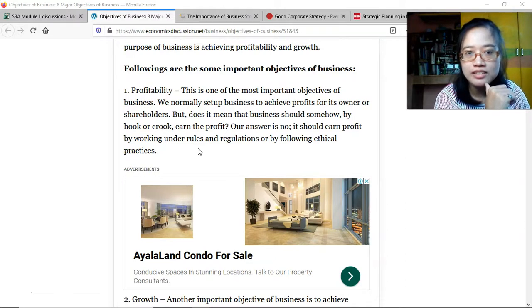And then ethical practices, I shouldn't try to earn money by hook or crook. Let's say you're scamming people to earn money. That's not going to be acceptable. Normally businesses that involve themselves in illegal activities or harmful activities, they don't last. They could be profitable for a short term, but they die quickly enough. And then of course they have to face the consequences of their actions.